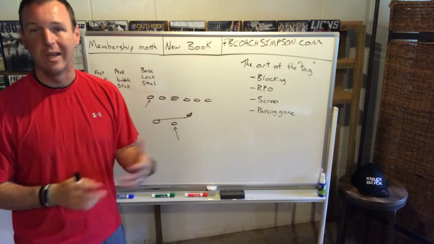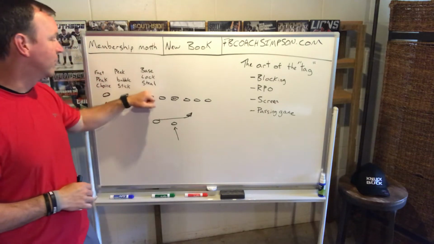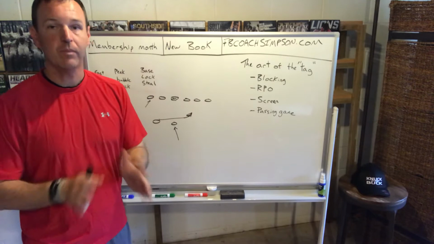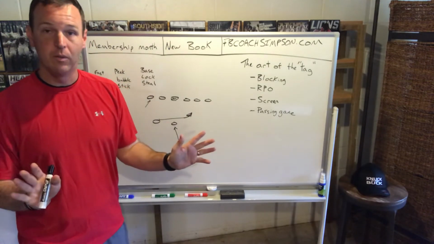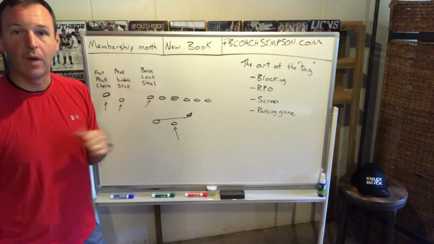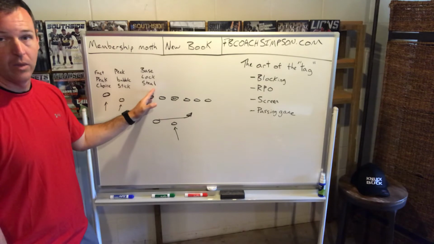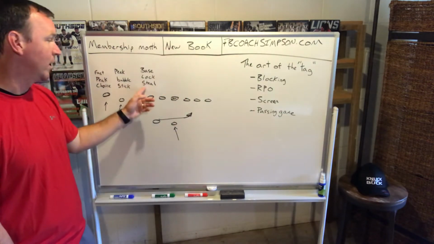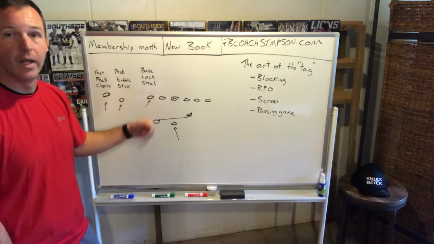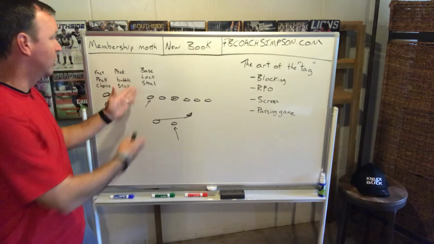Another RPO tag we have for him is the word steal. Sometimes we'll change that word up each year, but the premise is the same. You're going to outside release. So now you're going to leave the defensive end alone. No matter what, you're going to leave him alone. You're going to outside release him, looking for whatever shows up off the edge. So let's say we want to read the defensive end. We can scoop, block, and read him, or now we can steal, block out here at the outside linebacker, and read that defensive player. So that's where the tag comes in for the RPOs, talking to our blocking.